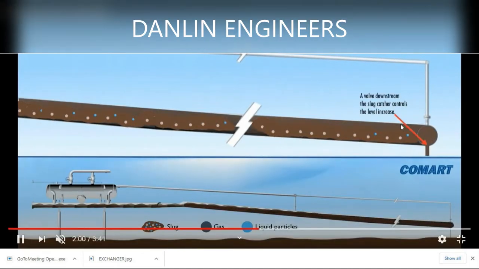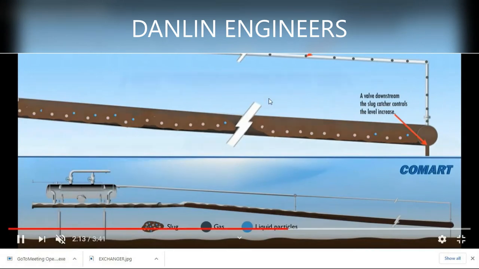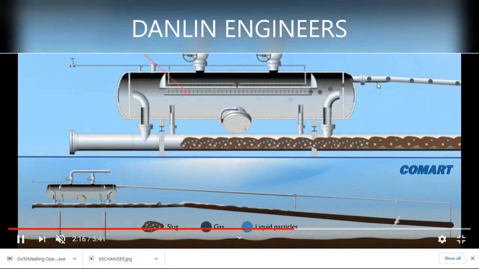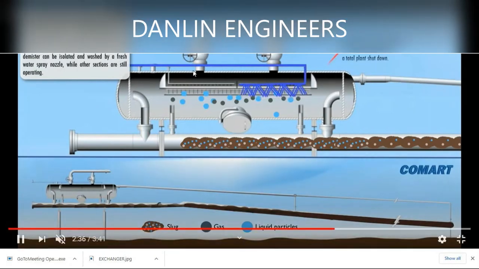The valve downstream of the slug catcher controls the level. Any gas collected in the finger, if any gases are in that slug, will be collected back and go to the demister, and because of the scrubber it will be separated again and collected again. In the slug line, if any gases are still missed, they will be recycled and bypassed again. That is the arrangement in the slug catcher.